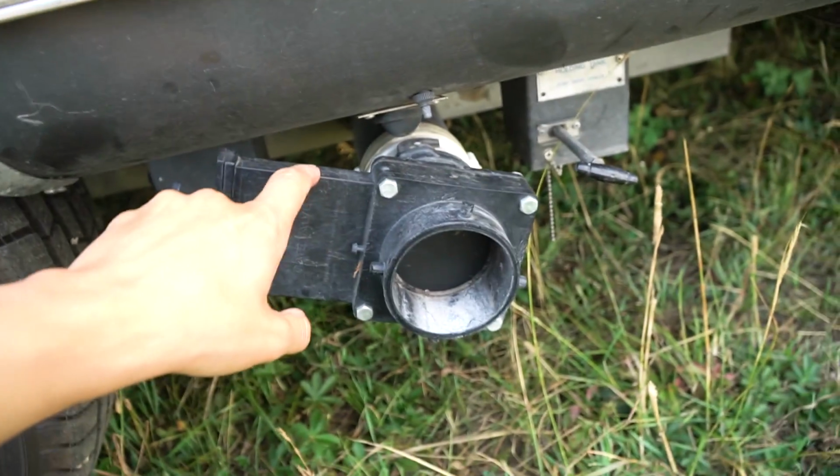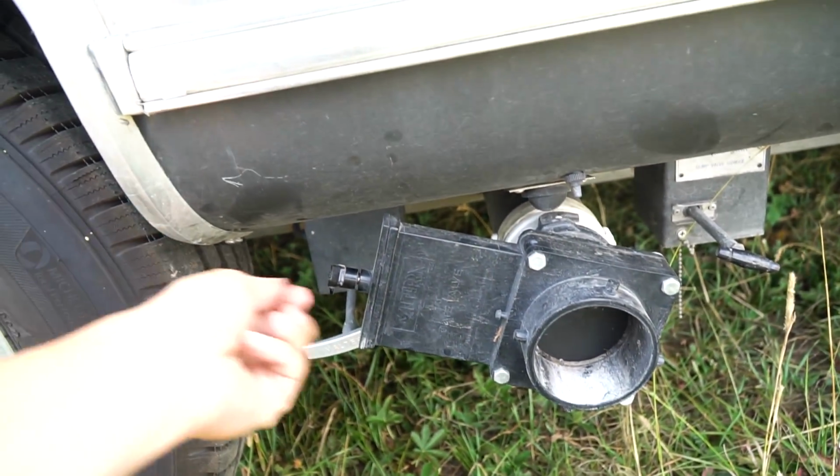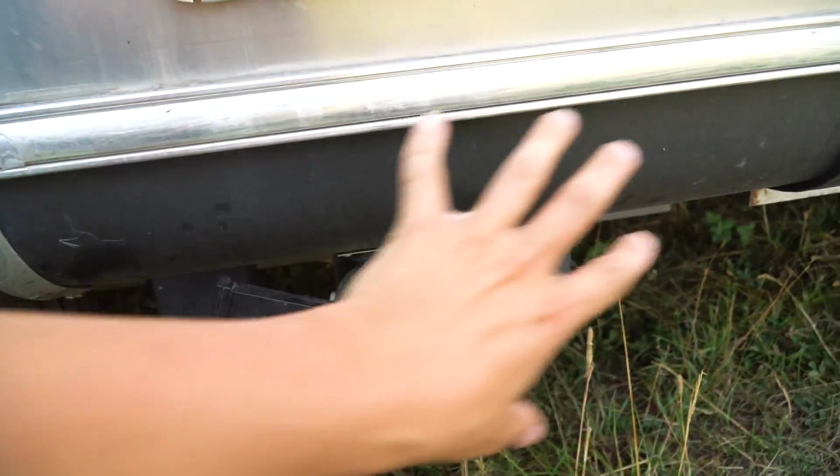In one of our previous videos, when we talked about our Valterra shutoff valve for our waste tanks, somebody asked me, why do you even need the valve? Why can't you just keep the cap on and equalize that way? So here's our Valterra valve. It just opens and closes with this thing here. We just pull it out to open and then close it back up to shut it off. We have the black tank and the gray tank open, so now they're equalizing between the tanks. And again, we have a composting toilet, so we don't have any sewage, but we even did this before we switched out to a composting toilet. We just let the gray water out first, then opened up the black water tank so the sewage doesn't get into the gray water.